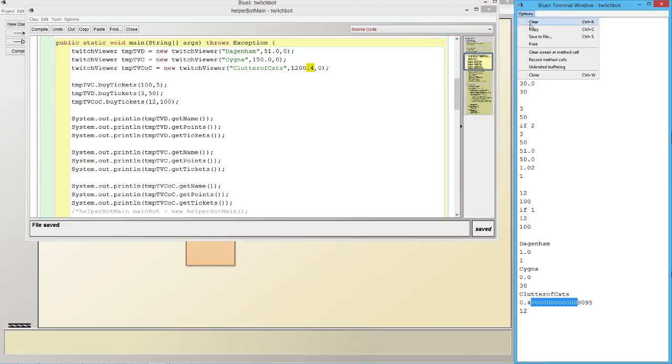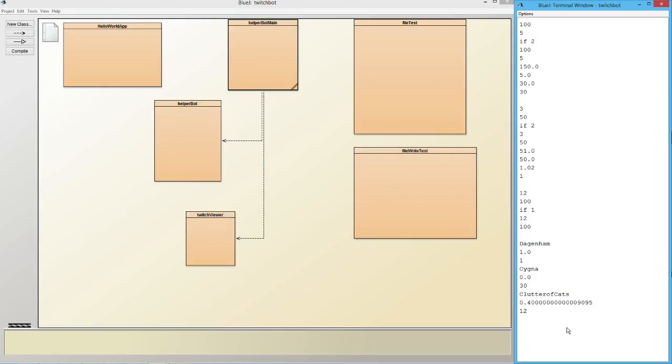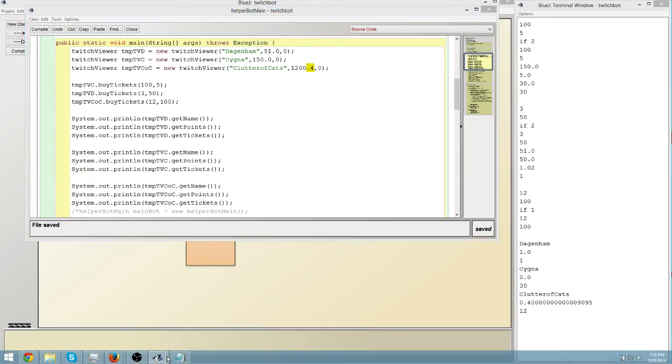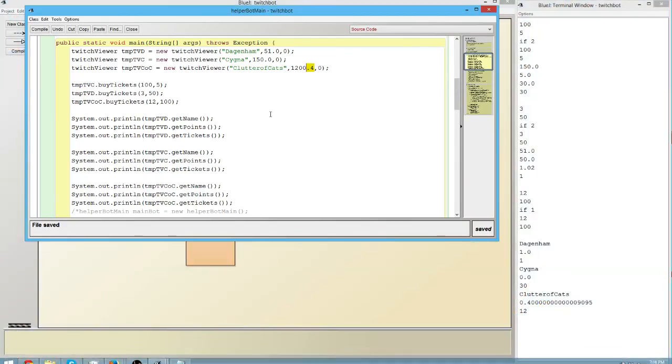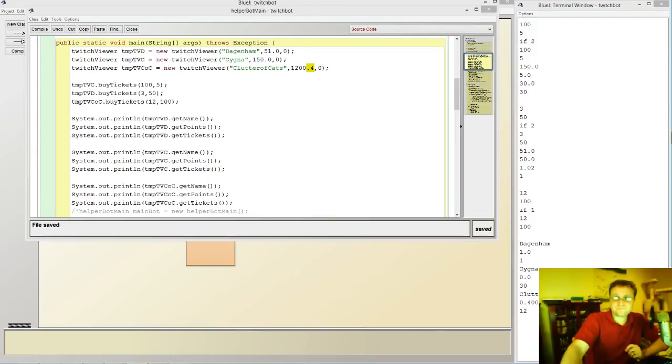So we have 9095 as the last 4 characters. Let's run it again and just see what it comes up with this time. 9095. All right, so one more. 9095. So in this case, it's going to always be that. We can work around that. It's really not that big a deal. But yeah, doubles. Don't ever expect doubles to be exactly what you think they should be, because they'll trick you. My camera back.